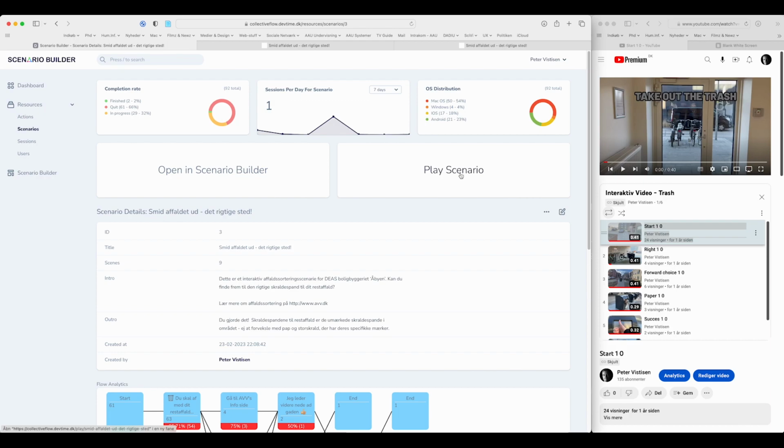Hopefully you will have a good time using Scenario Builder. We have made it freely available for now. We hope you won't see too many bugs or things. But again, this is version 1.0. It's a piece of software we built because we thought that it was actually needed out there.